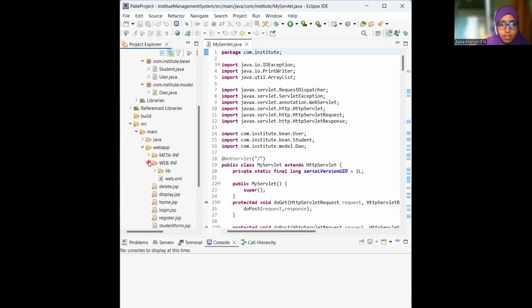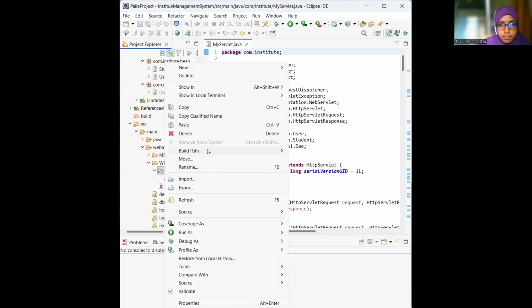In WEB-INF, we also have a lib folder. In that folder, we are using the MySQL connector, version 8.3 jar file, and giving it to the lib folder. After that, right click the lib folder, then Build Path, and click Add to Build Path.